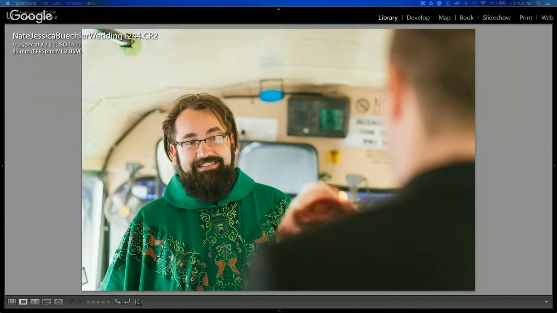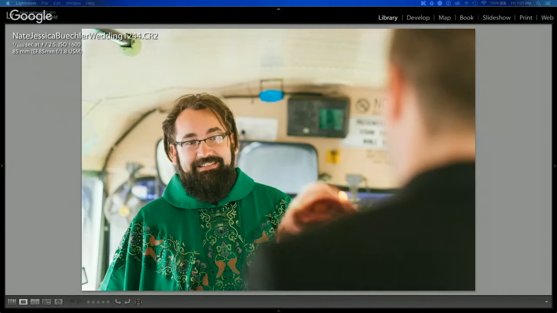One thing about the bus is that it doesn't exactly have the best suspension. So I really needed to raise up my ISO so that I could get a faster shutter speed. On top of that, because I'm bouncing around back and forth a little bit, the lens that I used was an 85mm 1.8, but I stopped down to 2.5 so that I could have a little bit more depth of field there.